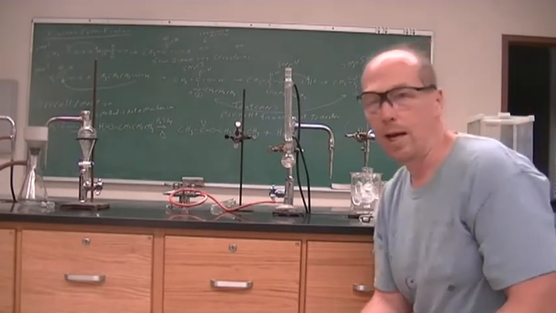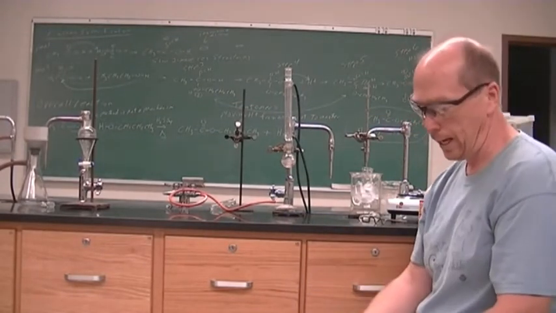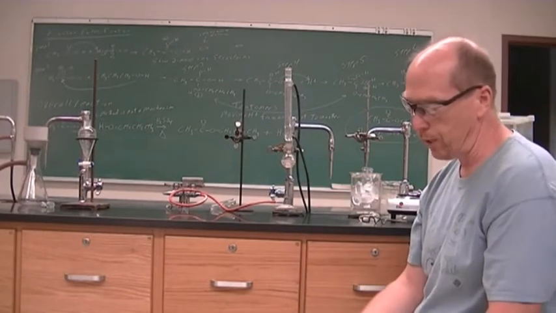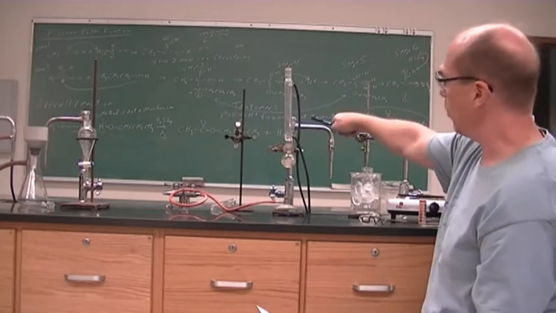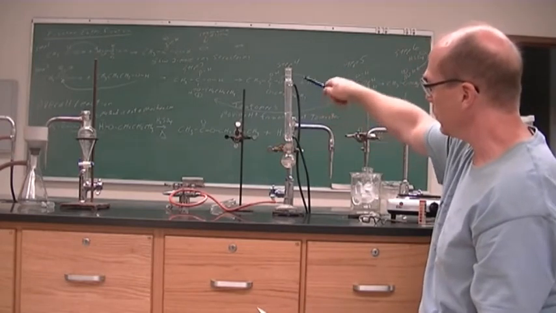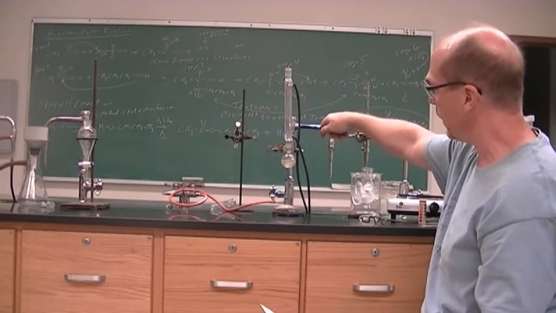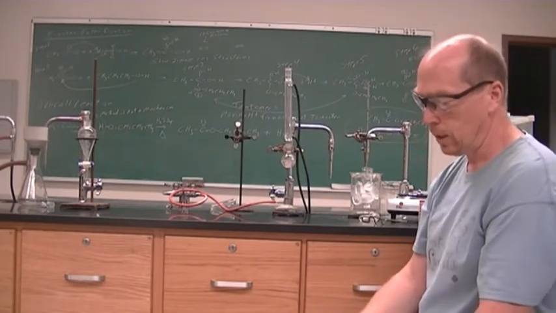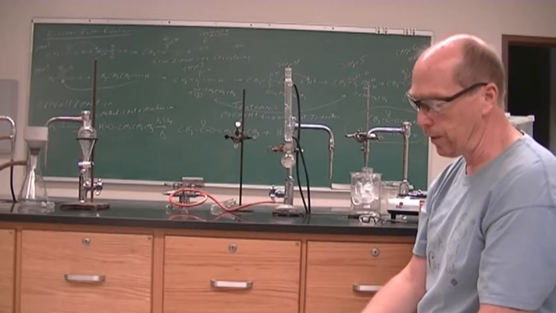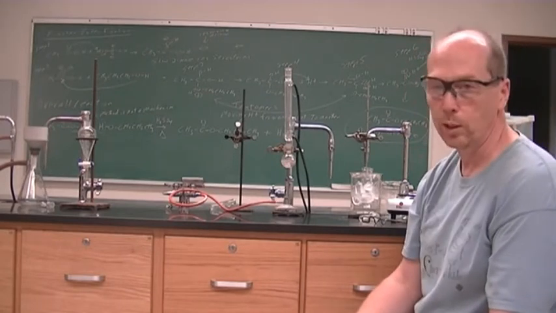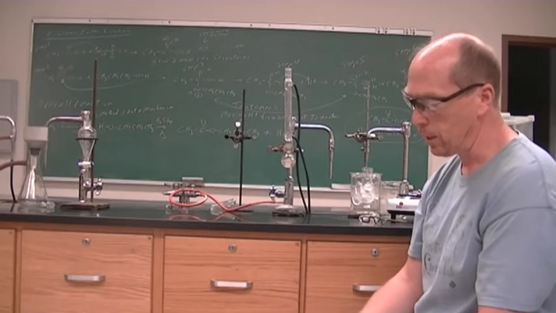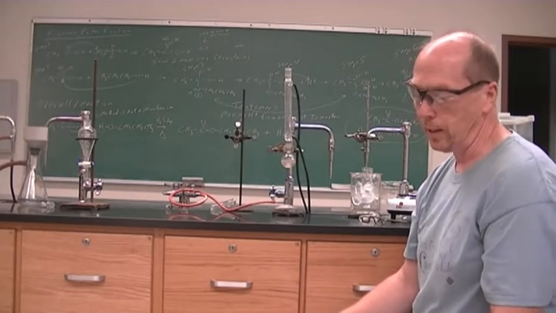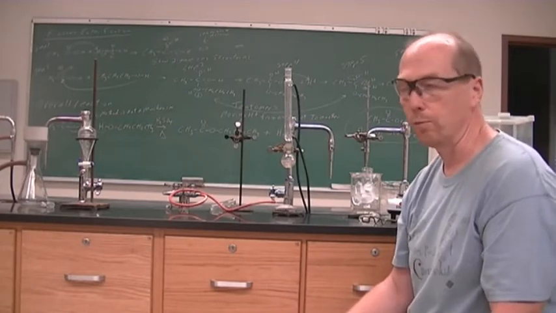All right, and so what I've added to this, I already told you what I added, and this is how much. So I used a 50 ml round bottom flask, and then we have water going in the bottom, out the top, to make this nice and cool. And so as this boils, then it condenses and then comes back in. That is then a reflux. I added 7.0 milliliters of N-propyl alcohol. I added 10.0 milliliters of glacial acetic acid, and then I added 1 milliliter of the concentrated sulfuric acid.